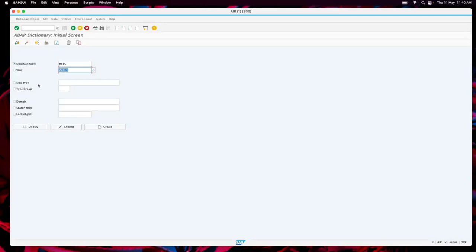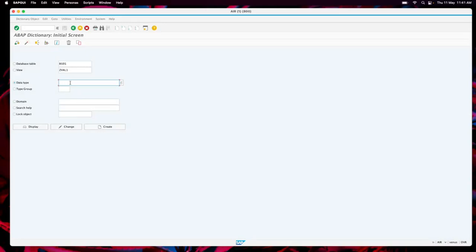And then let's move on to the structures creation. Tables are used to create multiple records, but a structure is similar to a table. The look and feel will be the same, but it will only be able to hold a single value at one point at runtime.